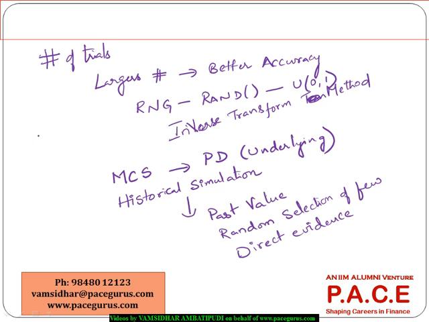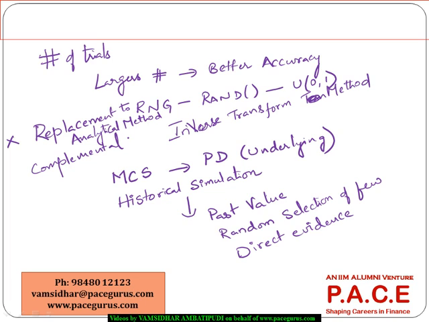And what we typically say as a final note is, it is not a replacement for analytical methods. If I have a good formula, the analytical method is much better. But what we are saying is it should be more of a complement to the analytical method. So wherever I am not able to get a good analytical method, a good formula, or the formula relationship is becoming more and more complex, it is in those situations I should look towards Monte Carlo simulation as a solution.